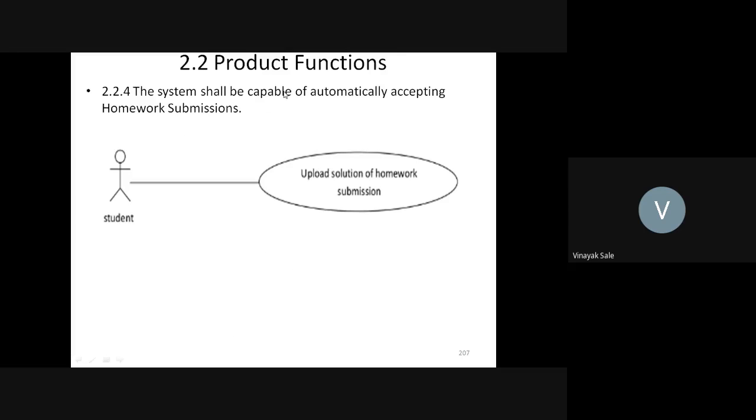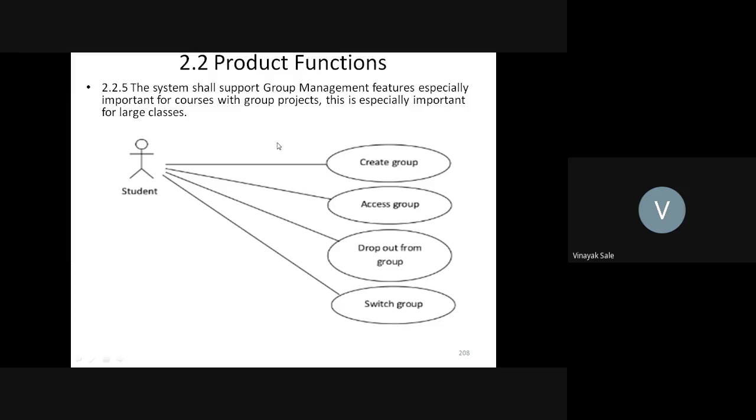So the system shall be capable of automatically accepting homework submission. So student uploads the solution of homework submission. The system can support group management features, especially important for courses with group projects, and this is especially important for large classes.